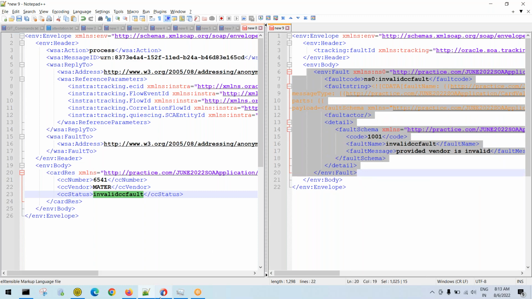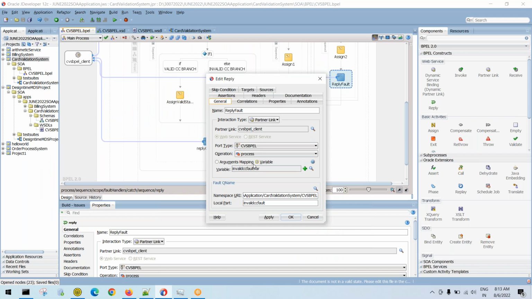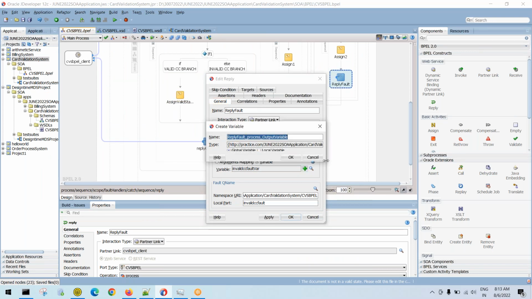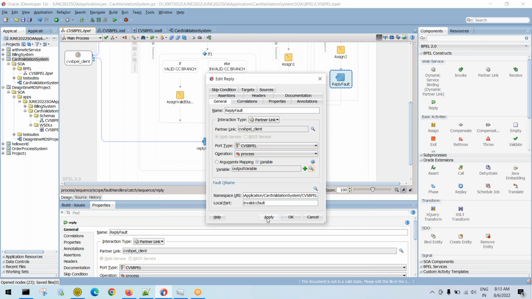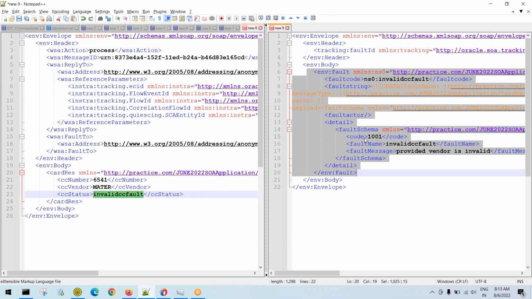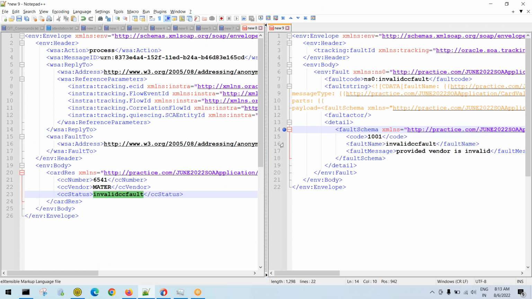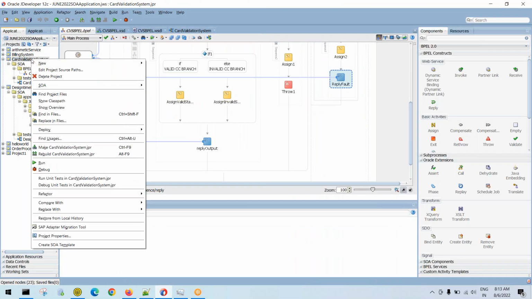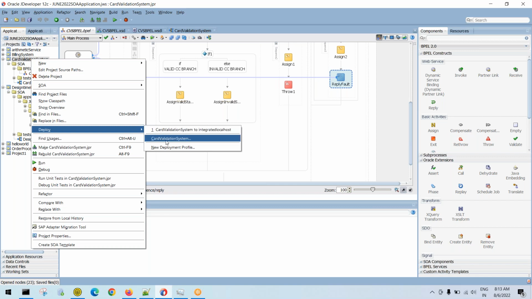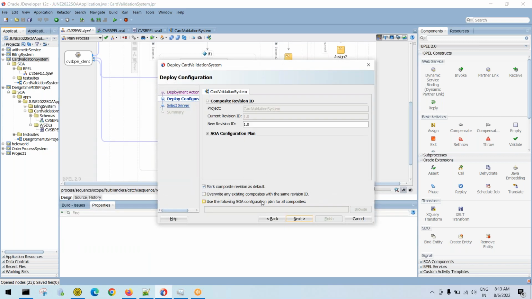Let me do one thing. In this reply activity, instead of the invalid CC variable, let's assume I am using the output variable. I want to browse the output variable. So what happens in the same program, from line number 14 to line number 18, is that instead of the fault XML, I will get the output XML. Just observe the data. You need to try all these different practices, guys. What happens if we change the variable? Let me deploy the code into my test server.